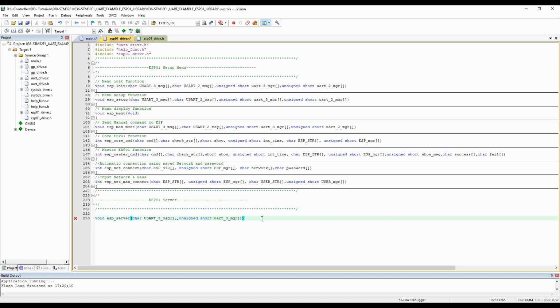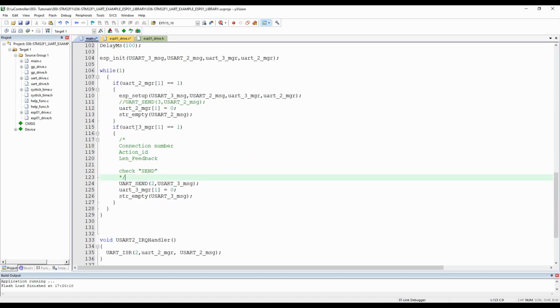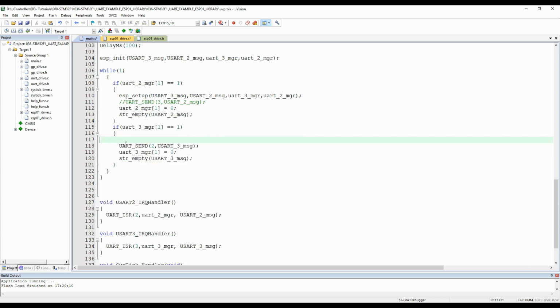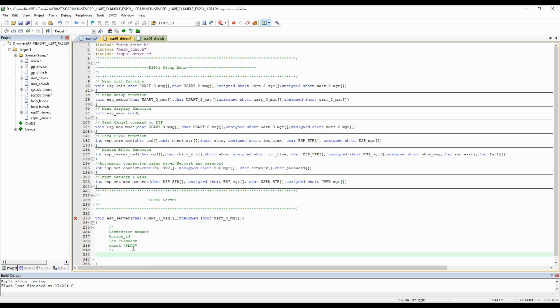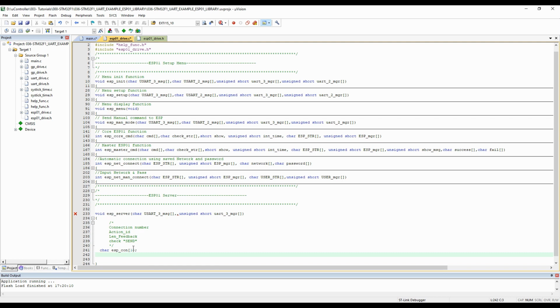So let's also bring the variables we have been using that we saved during the testing to understand what we can handle in this one. Control C, and let's go here, Control V. Okay, so let's create these variables. For the connection number, it's obviously only one number, so we call it command. Let's have a char of ESP connection, and I'll put it as a string, as I may need to check later with the find string function. So it will have only one char, and add also the connection ID. Let's call it char ESP con ID, or just ID. Let's make it short, and same, it's just one here.